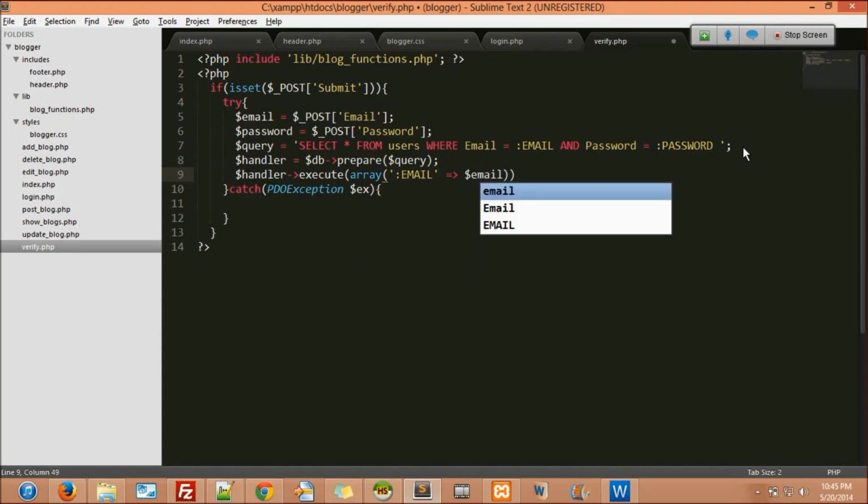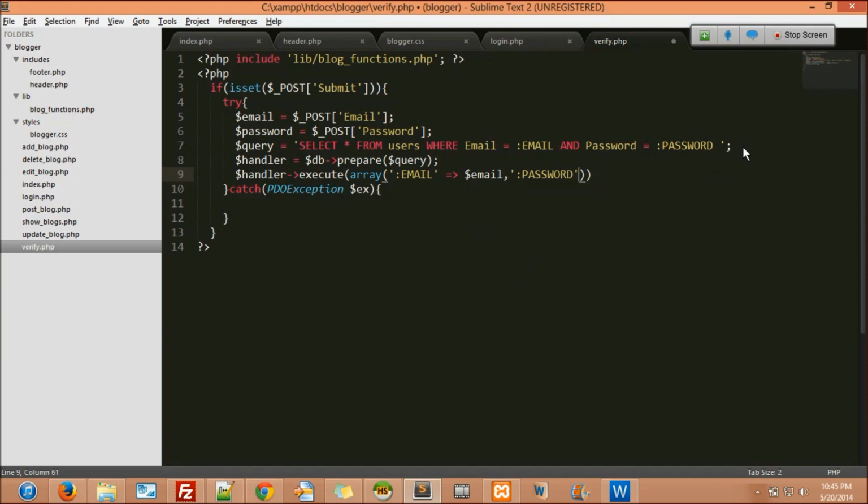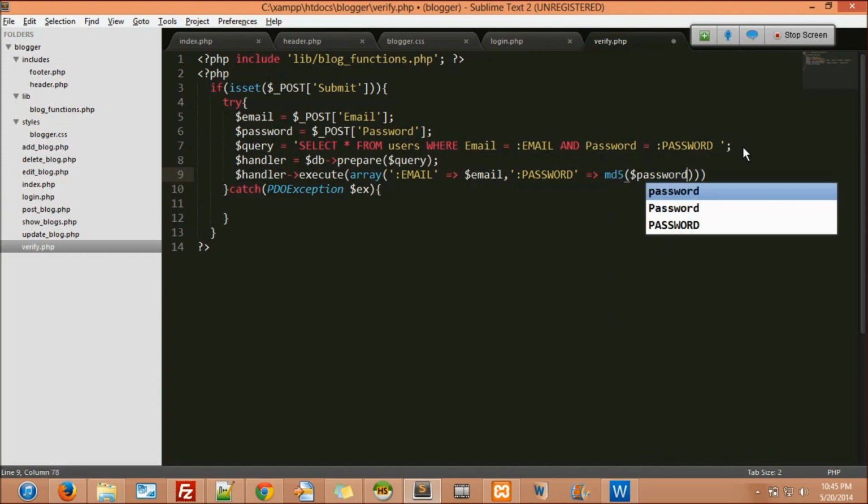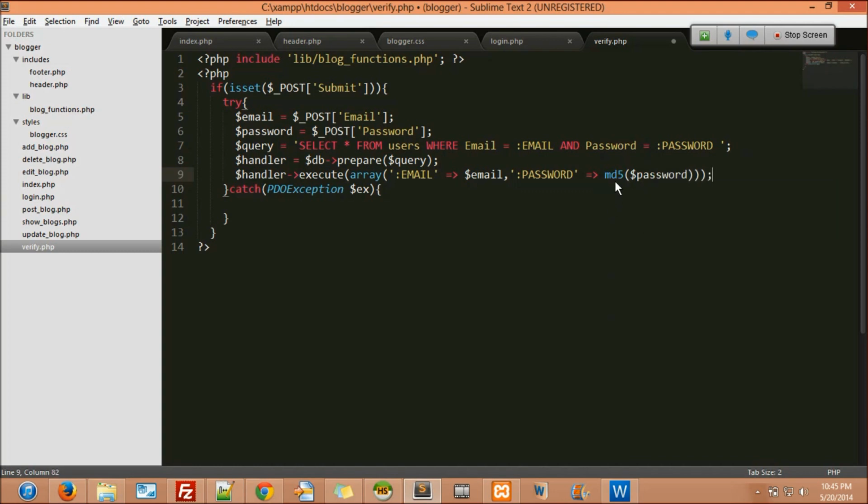So this is the tricky one. Do you guys remember, we did not save passwords like that, we are encrypting the passwords, right? So every time you have to check with the encrypted password itself. So MD5 password, we are inserting using MD5, and we have to check that with MD5. When you're inserting with MD5, you have to check, does this password match the MD5 of the password, because the data inside is the MD5 password. Now this will tell me if there are results or not.